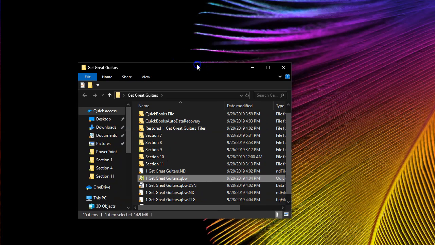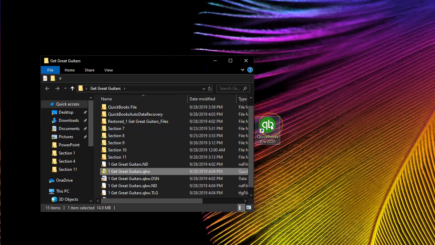Now, we can open the actual file by simply opening QuickBooks, as most people do, and it'll default to the last QuickBooks file that we had open, which was this one. If we're only working with one company file, it'll always be there. It'll also have that recently opened window as well. However, if you work with two files, for example, if you're using this file to practice with and you have another company file, then you want to make sure you know where those two different files are located so that you can go back and forth between the two of them. The ability to go back and forth is a great benefit to have within QuickBooks.